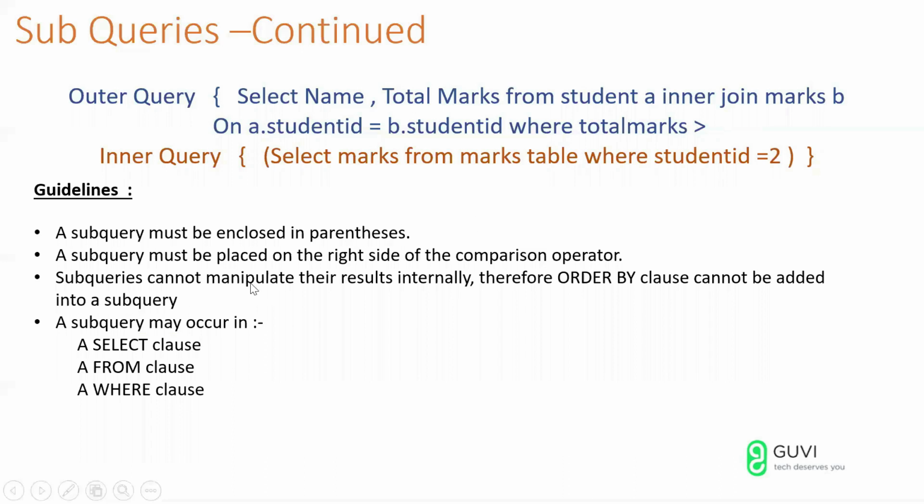A subquery must be placed on the right side of the comparison operator. So you have a comparison operator like greater than, equal to, or less than, any comparison operator. It should be on the right-hand side of it. It should not be on the left-hand side. Subqueries cannot manipulate the results internally. What it means is you cannot apply an ORDER BY clause in a subquery.